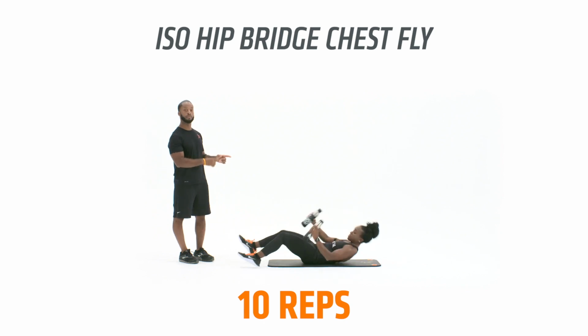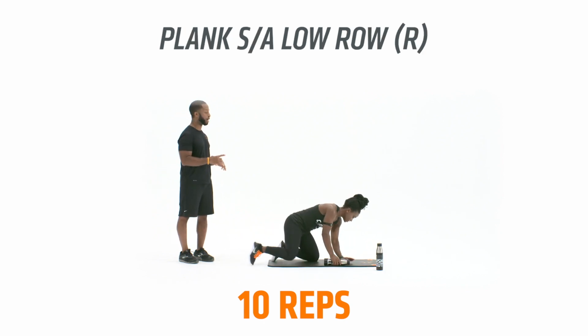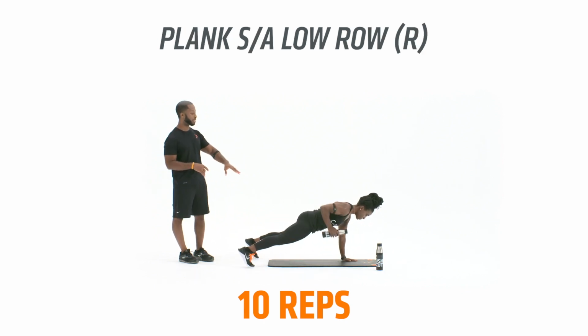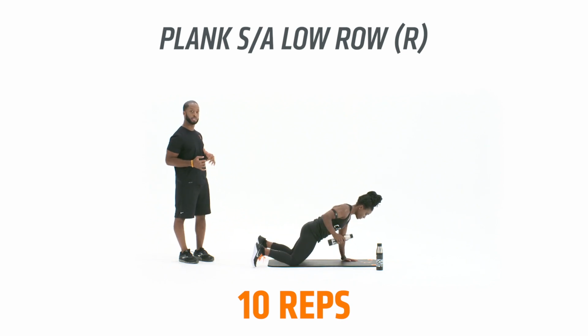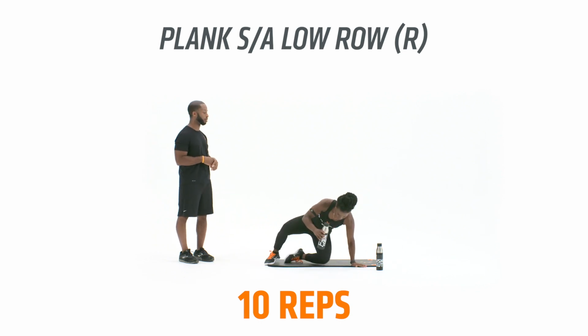Next up, we're going to flip it over into a push-up position with 1 weighted object in her hand. We're going to start on the right side with a plank single arm low row. As she pulls up, she's going to make sure that she keeps her elbow tucked in closely to her body. Option is simply to perform with the knees on the ground.